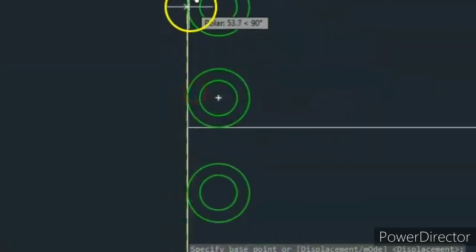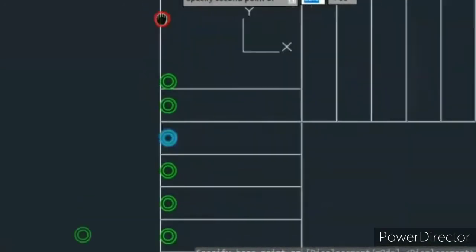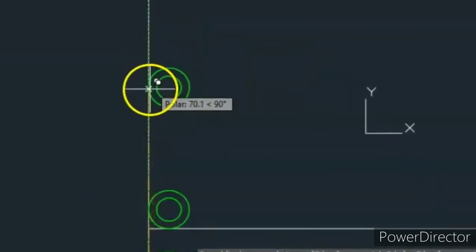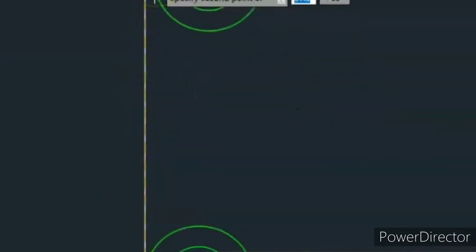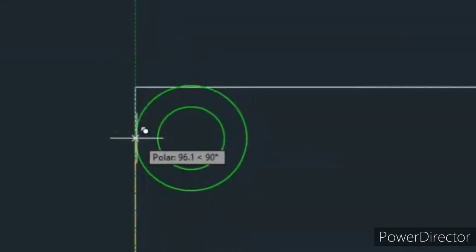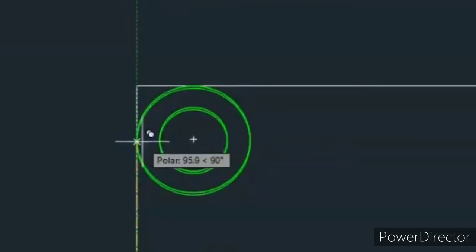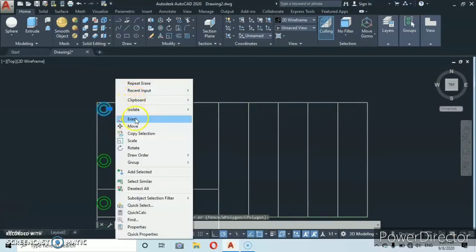Then let's come to the midpoint. Let's come to this midpoint and we place a copy. We come again to this endpoint, place a copy. Let's move this one, copy.